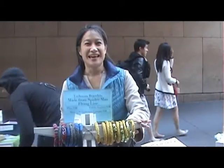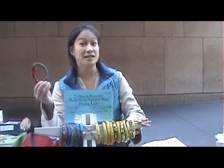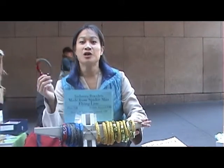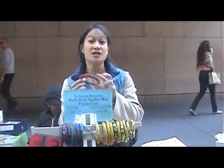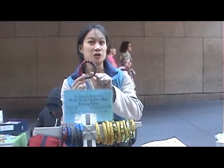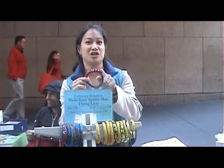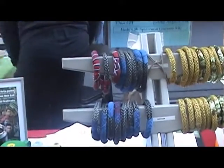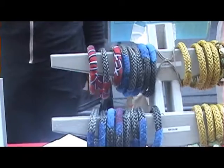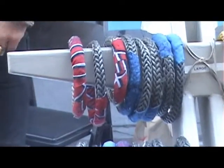Hey, Spiderman, we have the Technora bracelets. We take this flying line that's used for Spiderman, and when it's done and we have to swap it out, we then cut it into pieces, form it with a special tool into bracelets. And on them we have Spider-Man costumes. When we retire Spider-Man costumes, we can't just throw them out whole. We actually have to cut them up so that nobody will pull them out of the trash. So we take the pieces and we put them on the bracelets, and we get our Spidey Tech Line bracelets.